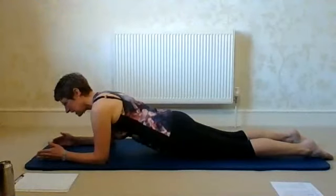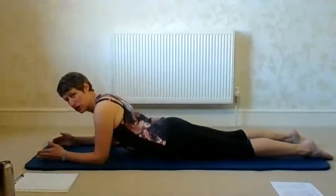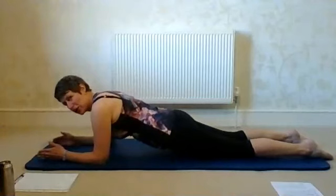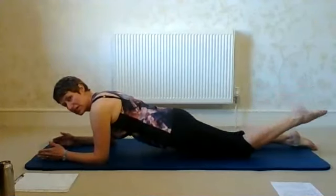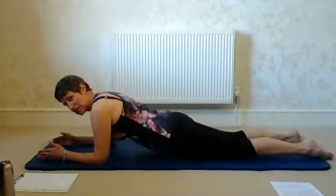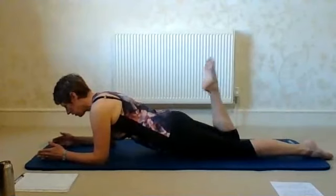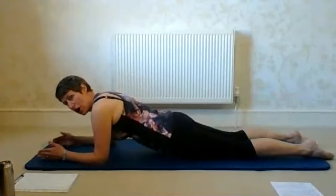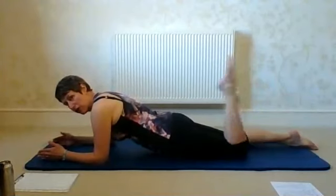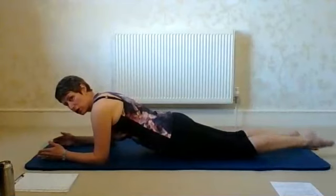Hold it if you can. If you need to come down and then reset and have another go, then do. If you can hold it here and you want a little bit more of a challenge, then bring the leg kick in. Pulse, pulse, and then slowly extend and release. And again, pulse, pulse, release. So ideally the hips stay up throughout, but find the level that works for you.